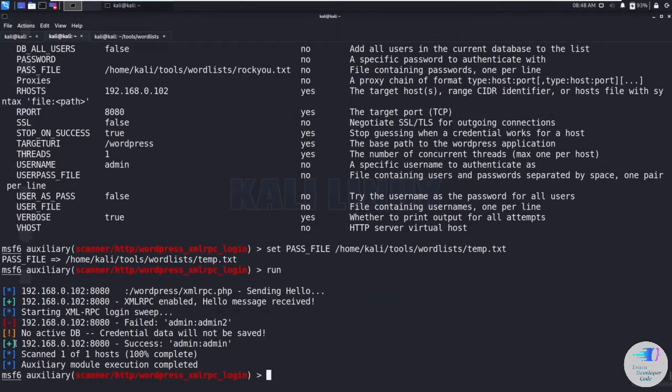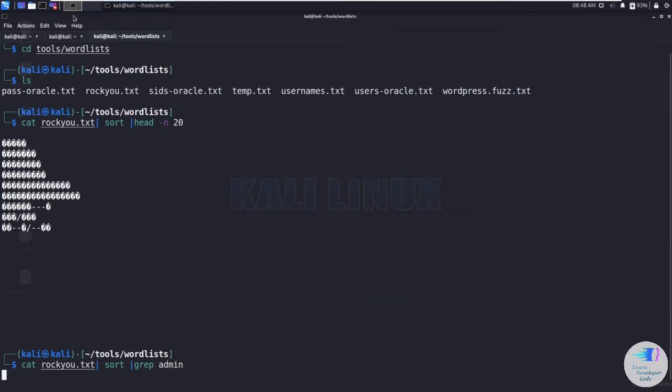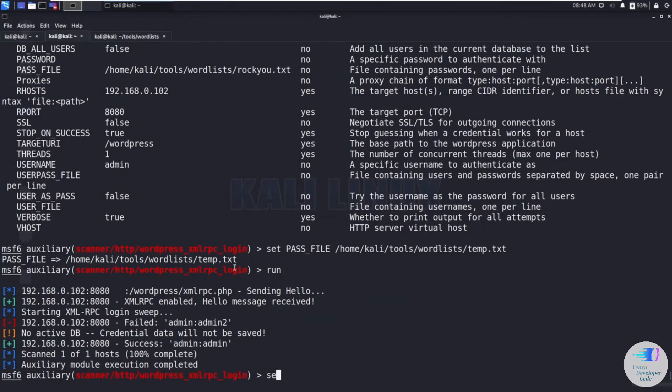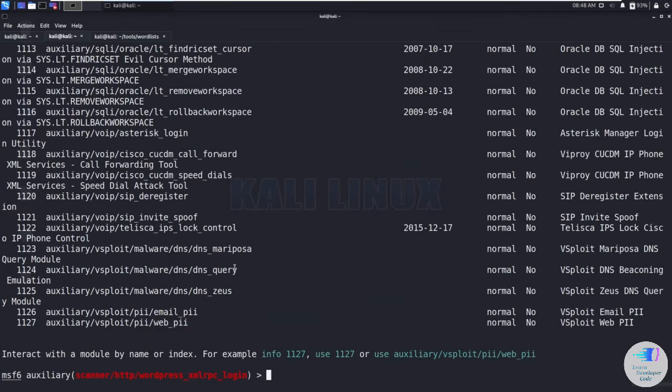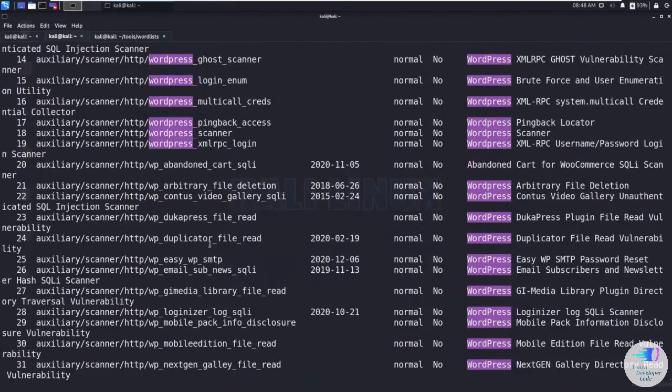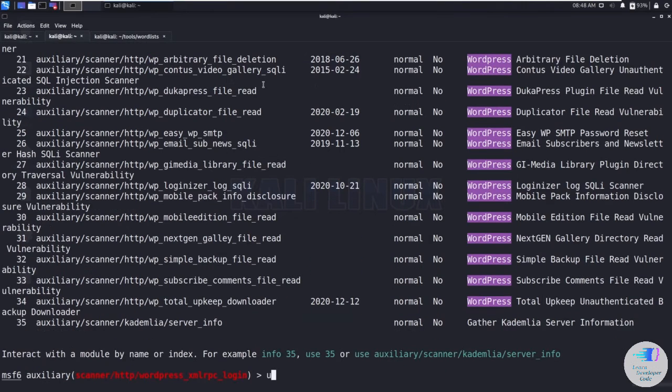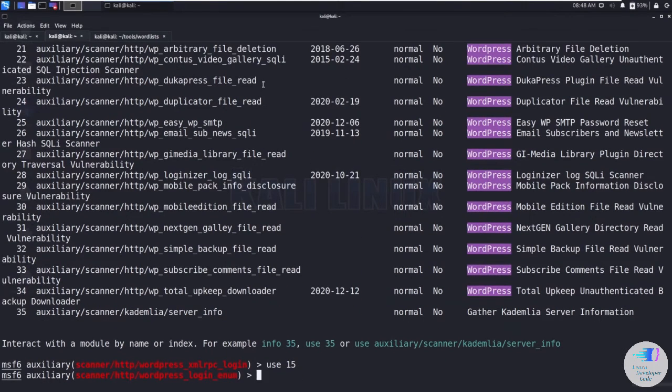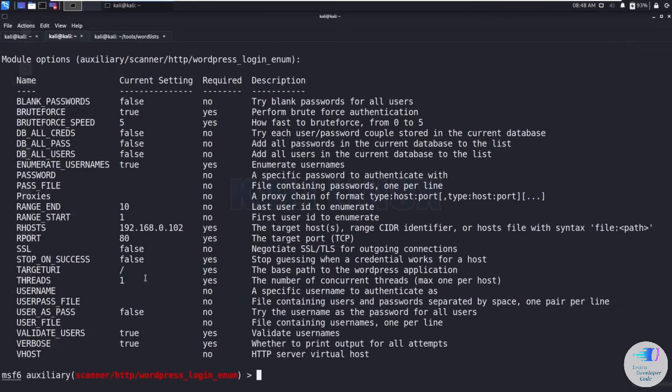Now you can see the plus symbol, that means success, admin:admin. Okay, now let's search, type auxiliary and WordPress. So now we are going to use this WordPress login enum. Use 15, show options, and I think these are similar options.